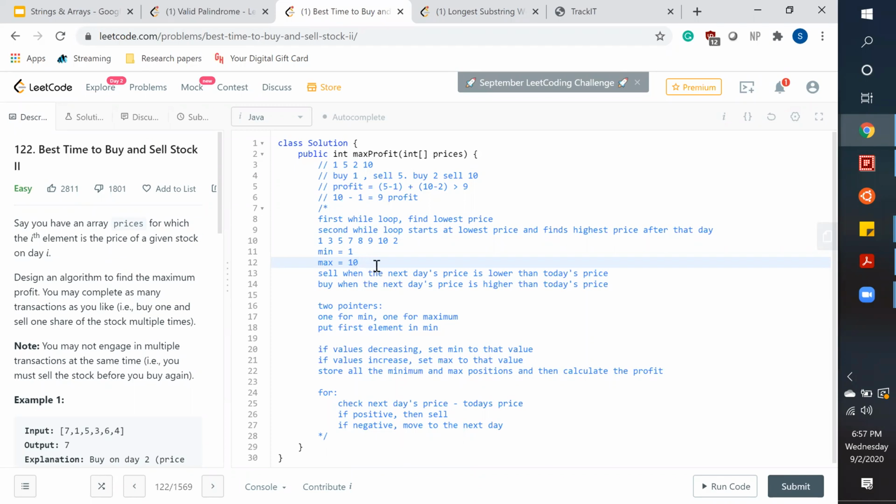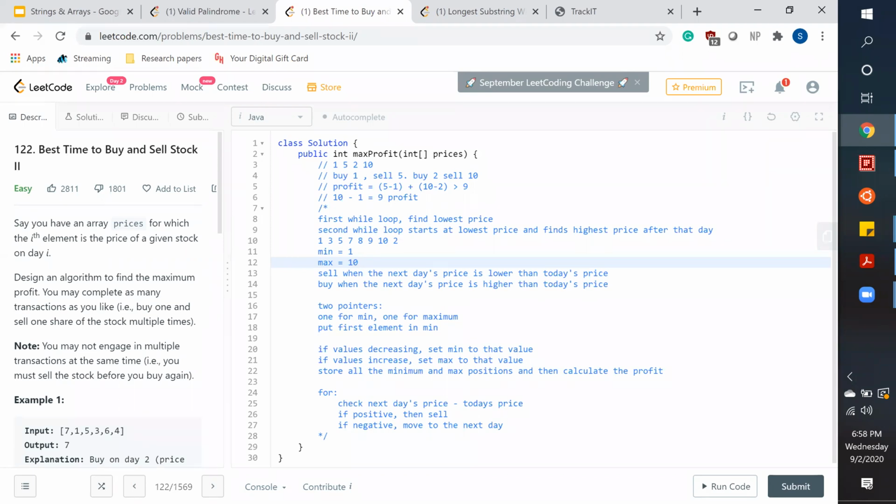So if we get a drop, like after the max we see a drop and it goes below the minimum, then only we'll change the minimum, otherwise we'll not change anything. Yeah, exactly. So someone else actually has the right idea.